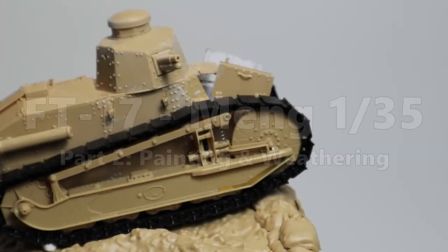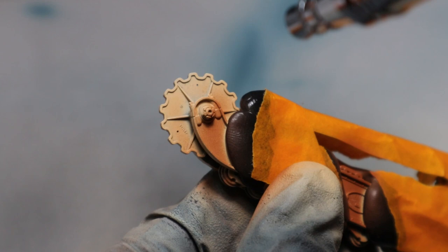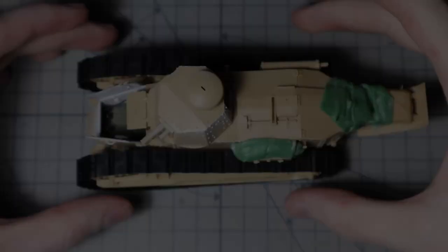It's finally time for the next part of my FT-17 build. In the last part, I built the kit right out of the box and made some additions with green stuff. This part will be all about the painting, weathering and working on the included diorama base. And without further ado, let's get straight into it.